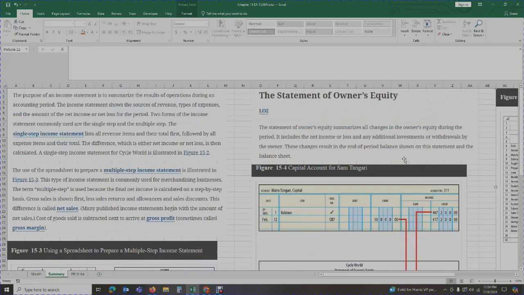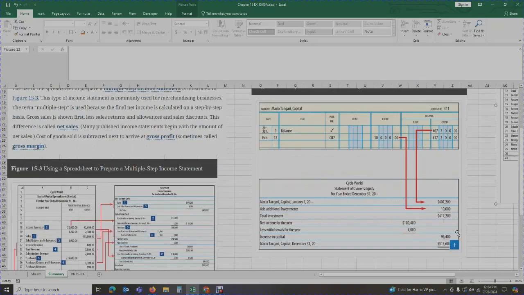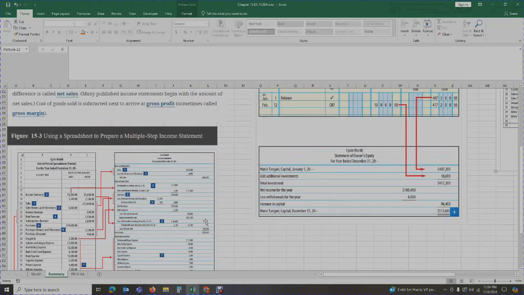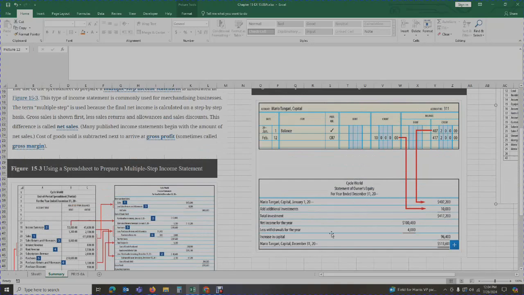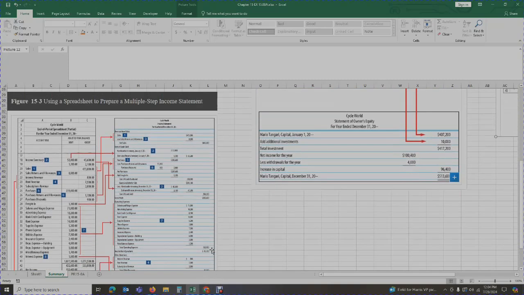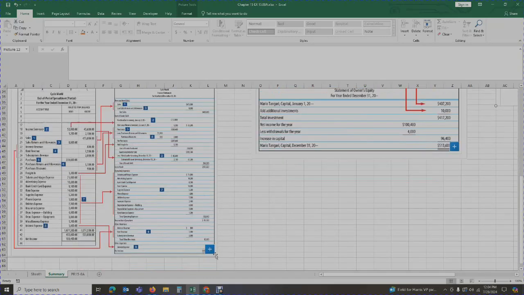The statement of owner's equity basically just summarizes all of the changes in the owner's equity during a period. An example is also provided where the data is coming from. Now, if we recall from Introduction to Accounting 1, either your net income or loss calculated on your income statement will flow into your statement of owner's equity. So if you get that number wrong, if you calculate your net income or your net loss incorrectly, then from that point forward, everything else will be wrong because that data feeds into the statement of owner's equity. Here we have the net income for the year, that $100,400, that is coming from your income statement.